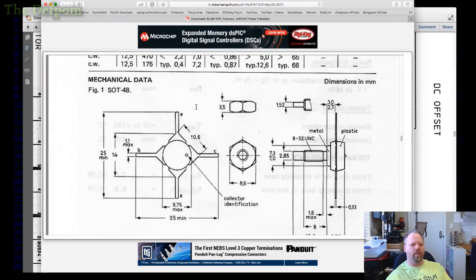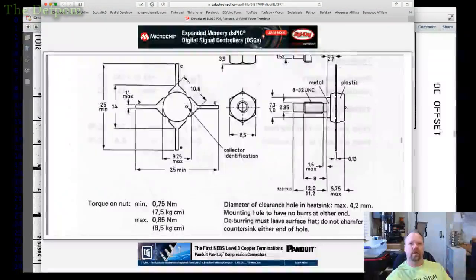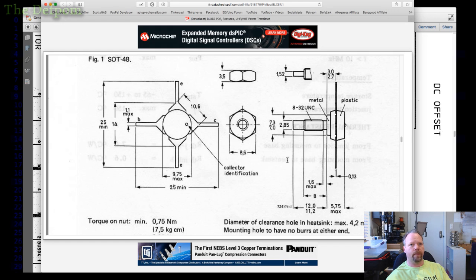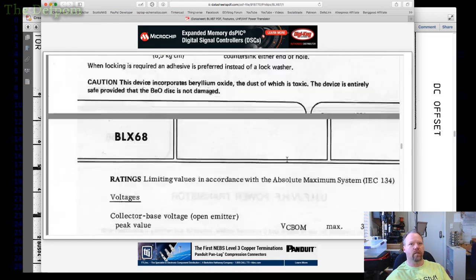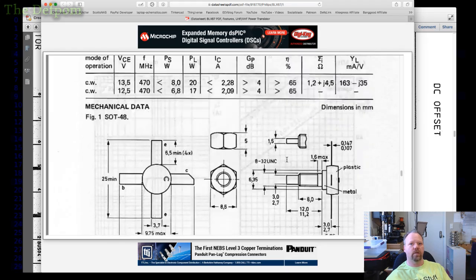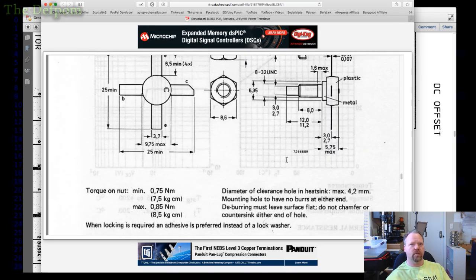Mind you, I think they might be made by Philips, so maybe they were cheap because they can make them themselves. So this does look right. It's the right part. It's got that little flat on the end there, like this. It's got that flat. It's got the threaded section. It's got that for the circuit board. So yeah, that is the part I'm seeing. Interesting part. Never seen those before.